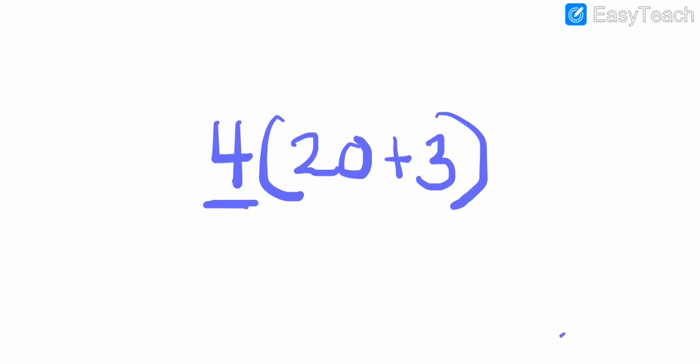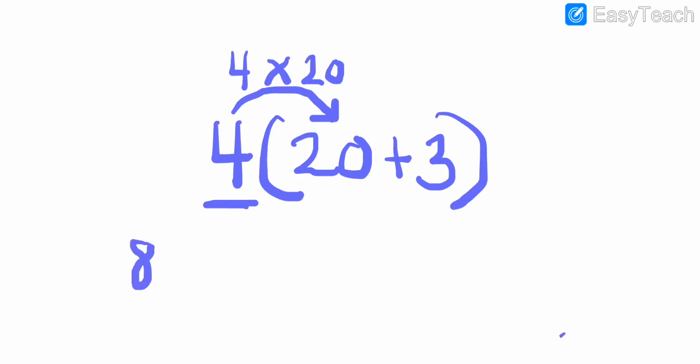Now, I'm going to distribute the 4, which means multiply 4, to each of the numbers inside the parentheses, okay? So you get to draw some arrows. So I'm going to draw an arrow from the 4 to the 20. Now this is going to represent 4 times 20, okay? So you can do 4 times 20 in your head, which is 80, okay? So basically I took the 4, distributed it to the 20 to do 4 times 20. That's how I got my 80.